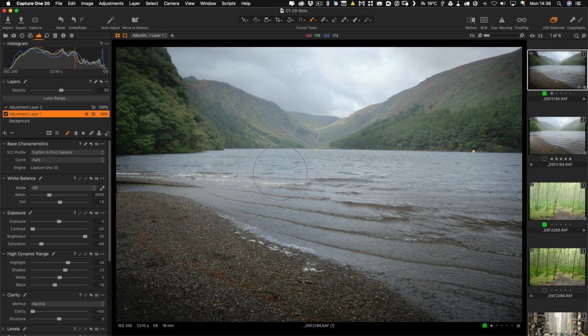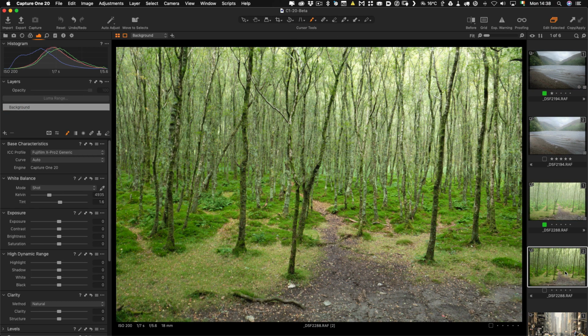So let me give you another couple of examples. I'll show you a few more things that we can do. So again, here is another image. And in this case, we want to have fog off in the background here. So again, same procedure. Start by going to new filled adjustment layer.